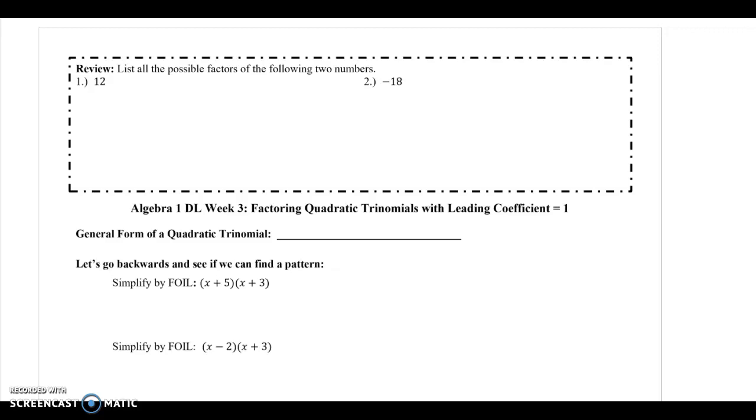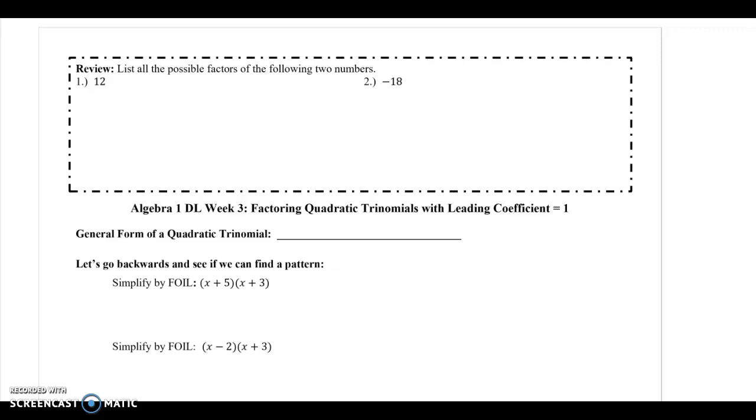And we also talked about the grouping method, which allowed us to factor four-term polynomials. Today, we are going to start our lessons. It's going to take a couple of weeks, but we're going to start talking about trinomials, so three-term polynomials. These are the easy trinomials, okay? Definitely the easy trinomials. And then in 2 weeks, we'll dive into more challenging trinomials where we will actually use something called the British method.